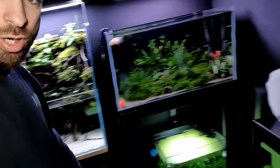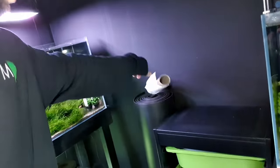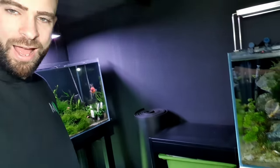Well, yeah, so that's the desk area fully complete, guys. But what that means is that it's actually freed up a space for us over here now. So this area here is obviously where the nano tanks were sat, and then also this side. Oh, every time that looks planned, then it's not.